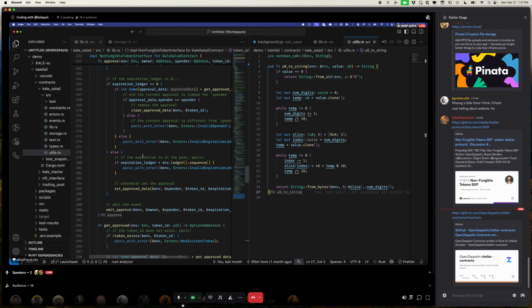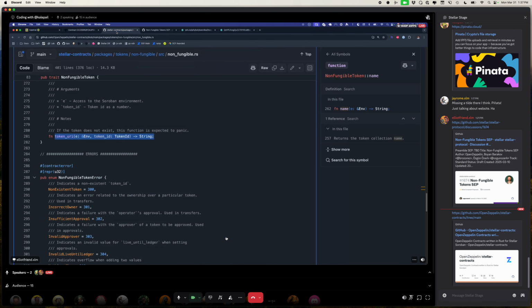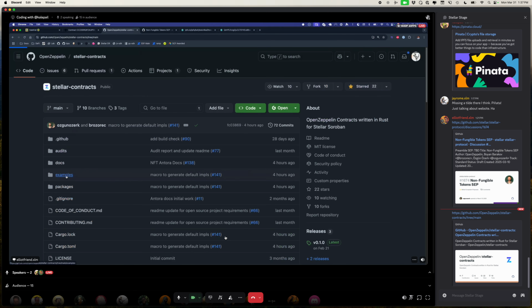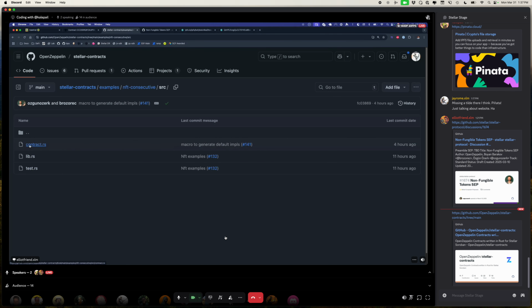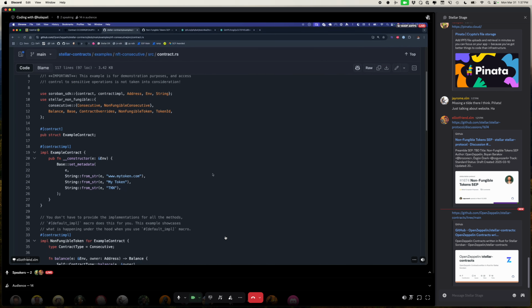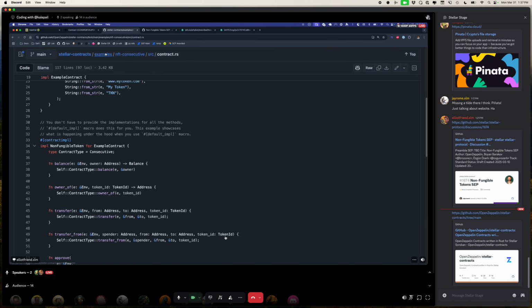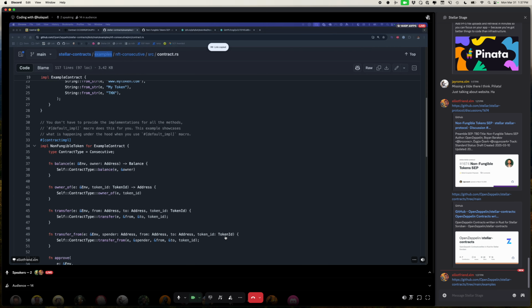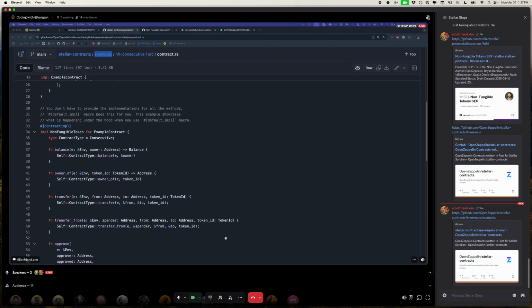I think it'd be worth pointing out on the OpenZeppelin repo, they have, I think, an examples directory. Some of these were added like 4 hours ago, so very new. But they do have a collection of examples, because essentially what OpenZeppelin is focused on first, and what we've been waiting for, is standards, which is basically just an interface: what are the arguments and what are the outputs? And then it's up to the implementer to figure out what the guts of each of those functions are.